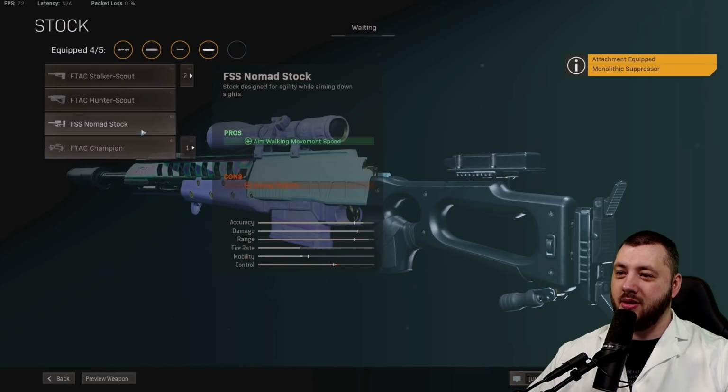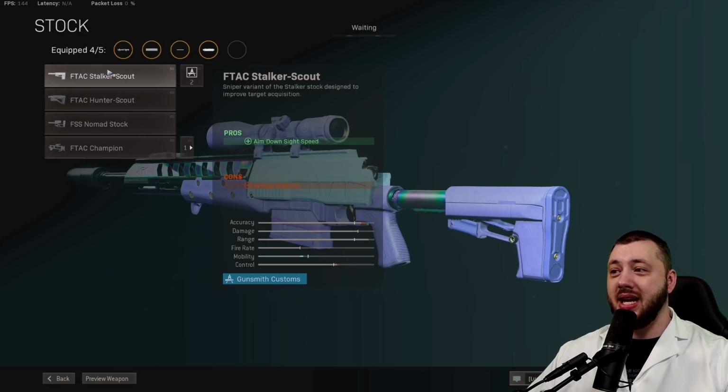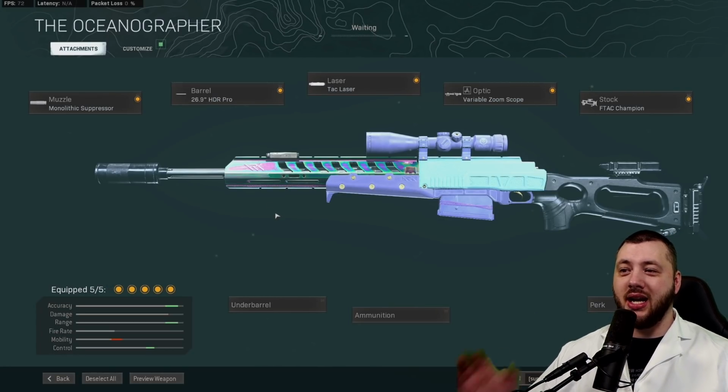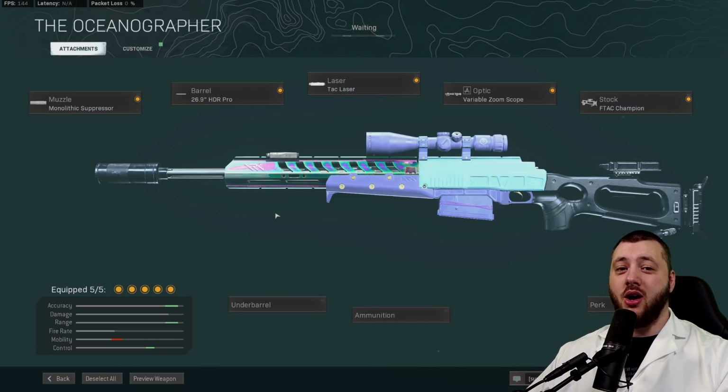I do play this with the tac laser, then we're putting on the 26.9-inch barrel, the monolithic suppressor, and I've recently started playing more of the champion stock, because yes, you can get bonus ADS speed from the stalker scout, but with the champion, it just felt a little bit better shot after shot to align in a row with the HDR, just as we do it actually with aiming stability on the Kar 98.